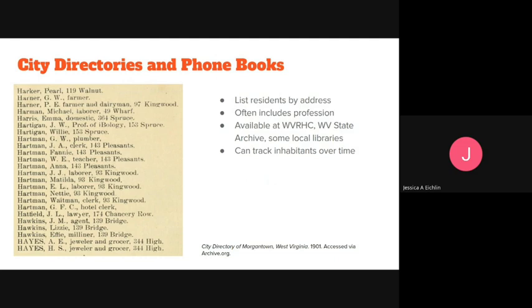These really enable you to put together a timeline of who lived in the home or what businesses occupied the building over time. And one interesting example here is the Hatfield JL Lawyer at 174 Chancery Row. If you're familiar with Morgantown, you know that Chancery Row is right next to the courthouse, so it kind of makes sense that he had a residence or an office there right next to the courthouse. So these are really useful to kind of, like I said, track who was in the building over time. So this is a little bit more the social aspect of things.